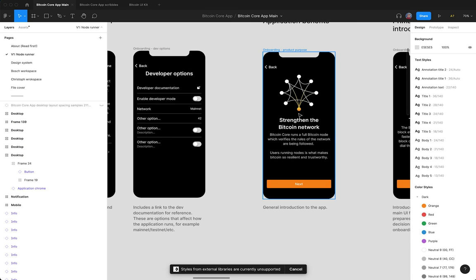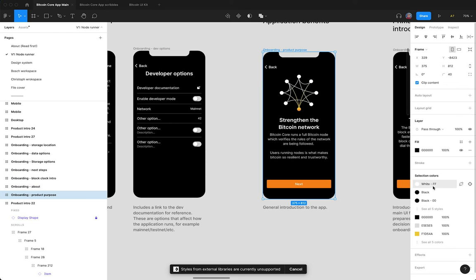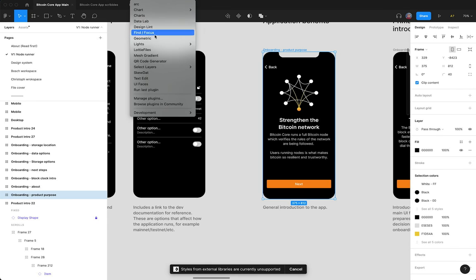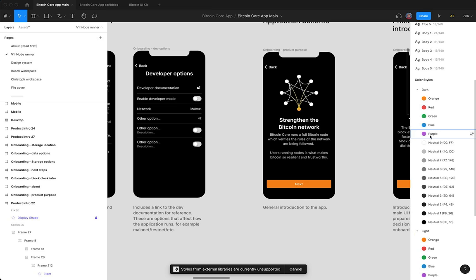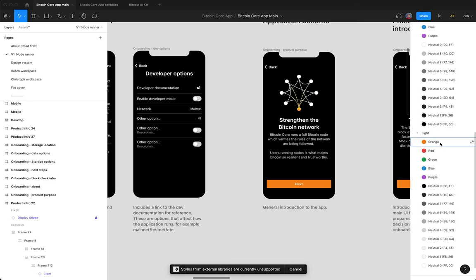Okay, so I have a task here, making sure that all the colors here always use the proper dark mode colors, and I will do that. And then if you get the Lights plugin, which you can get from Figma community, you can install that. You can also very easily check for yourself. But otherwise, it should be as easy as if you see a dark neutral 9, that becomes a light neutral 9 when switching the modes. So that's the logic there.